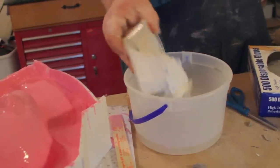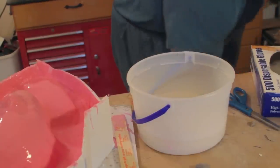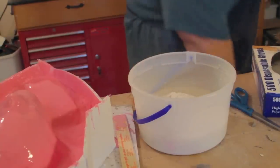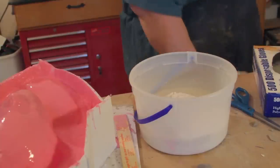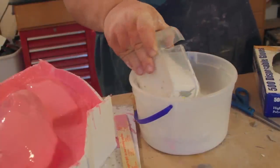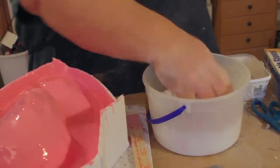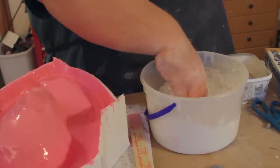And what I usually do is go to a point to where there's like a little volcano, I guess, right in the top of it. Maybe a little bit more than that. We're just doing a first coat on this one. So there we go. I think that's going to be pretty close to enough material. If there's not enough, then I'll go ahead and add more.